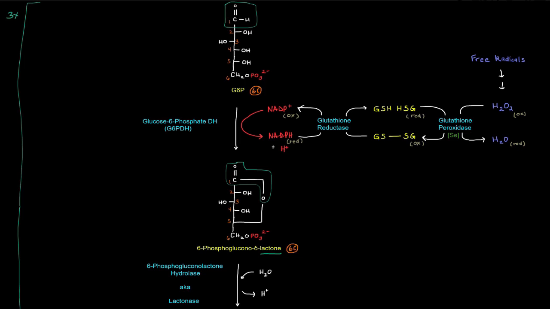Now, since that carbon there is oxidized, something else is reduced, and what is reduced is NADP plus being turned into NADPH. And we can see here that NADPH is involved with glutathione. I don't want to get too crazy into these details, but this is a little bit about how NADPH plays a role as an antioxidant. So you see free radicals out here. Eventually, those are reactive oxygen species. They eventually make their way into hydrogen peroxide, and hydrogen peroxide is an oxidant and can damage cells.